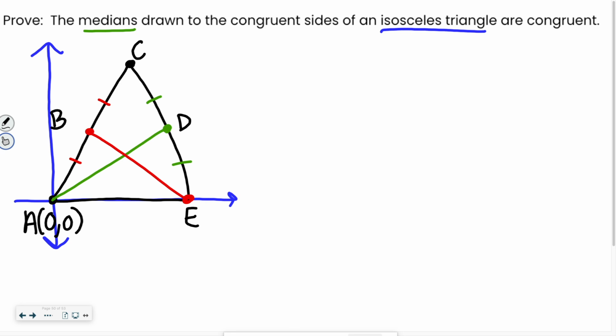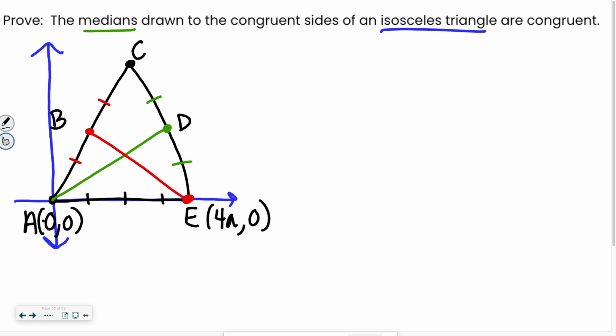So I'm noticing for me, since I know this is isosceles, that point C is halfway between A and E. And then I know that B is halfway between A and the midpoint of this side. So really, if I think about this, I'm kind of sectioning off this bottom side in congruent fourths. So really, for me, I'm thinking E, let's say it's 4a away and up 0. And it will make sense why I'm doing that in a moment, okay?